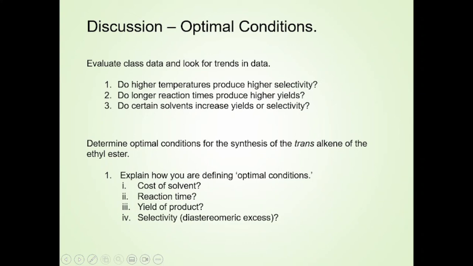But typically, we don't try to change their data. We simply look at it and say, this looks like bad data, and cross it out. Same thing if someone gets greater than 100%. Just cross that one out and look at the other trials. But as long as your optimal conditions fit the data, and it makes sense, you're good with that. So justify your choice.